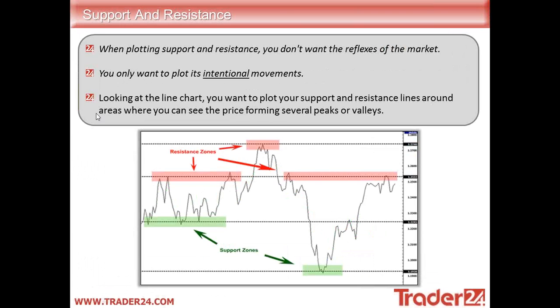Okay, so if we have a look at our support zones here in green, we can see that these levels get hit quite a few times. So we know that those horizontal levels are significant. And then conversely on the upside here we have our resistance zones. This would probably be deemed more of a major resistance level because we see that hit quite a lot. And this we would deem a minor resistance level. And then conversely down here we would have a minor support zone. So that's a level that has been tested but not as significantly as these ones in the middle here.